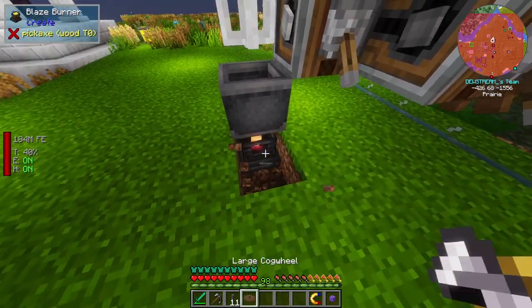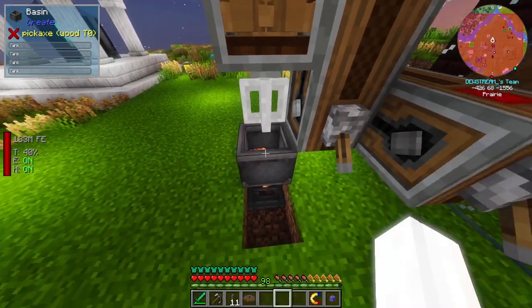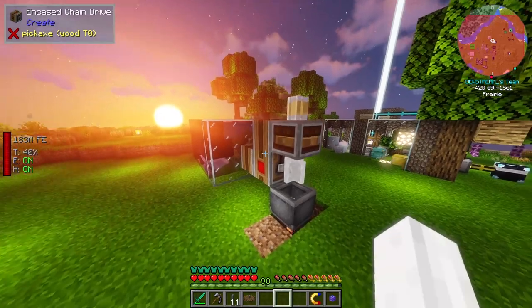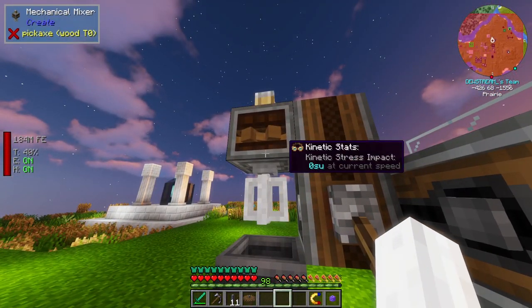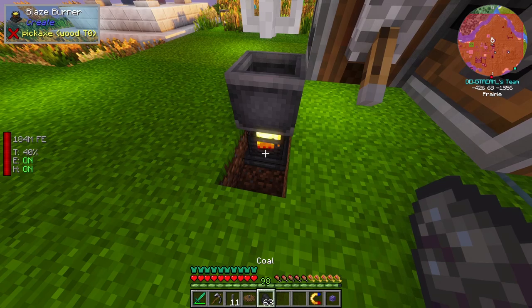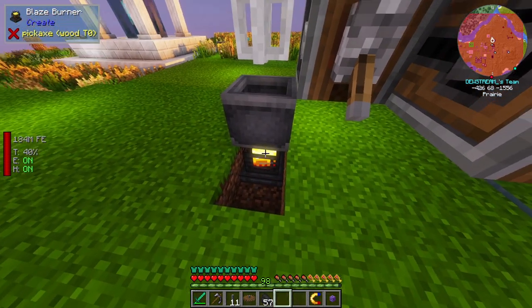The blaze burner, however, is not on. We are probably going to have to watch a video then to figure out how to really get this working. Well, the other alternative is, is this spinning? It might not be spinning. You know what? They do actually need to be fed some sort of flammable material. So there we go. He's lit up now. So there's no excuse for this to not really work.